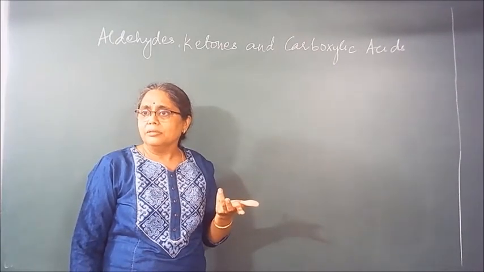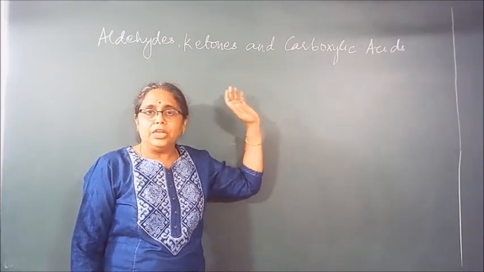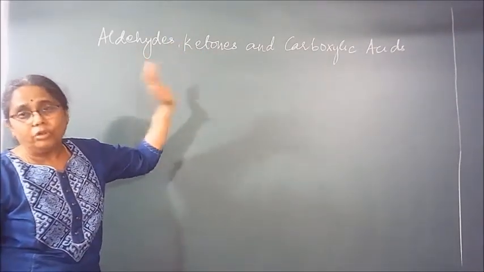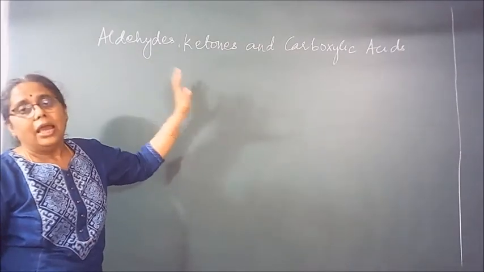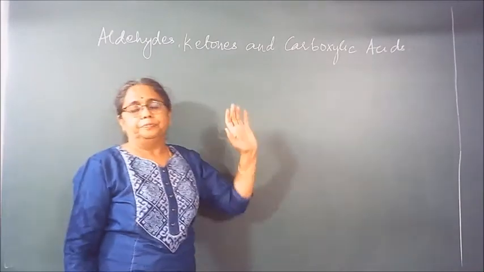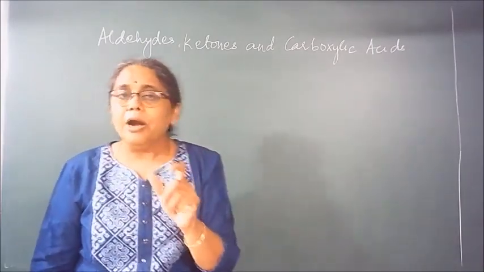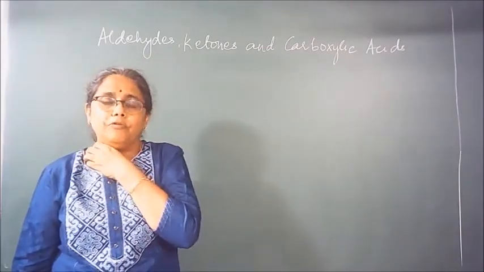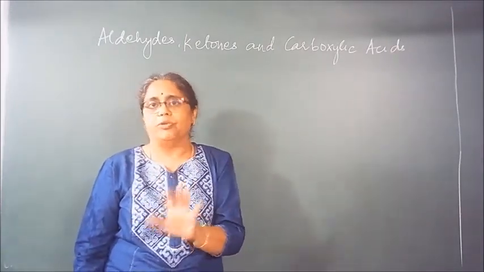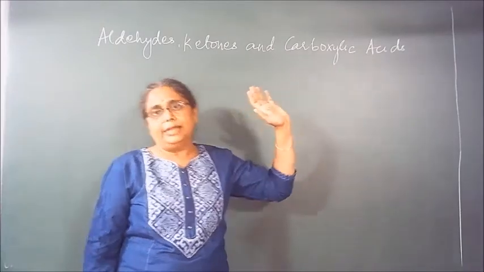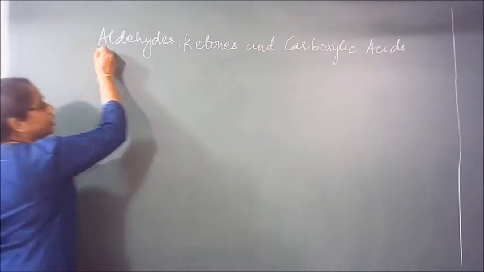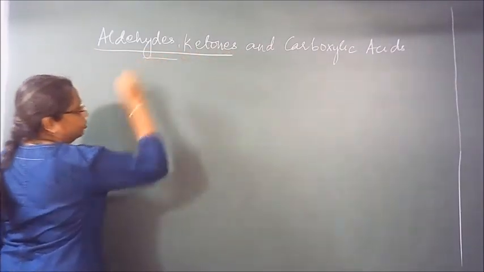Okay, so we need to always give importance to this chapter, as a lot of questions from CET as well as all competitive exams come from this chapter. I know a little part of ethers is left from alcohols, phenols and ethers, which I will send as a recorded class on YouTube as usual. Today we are starting with aldehydes, ketones and carboxylic acids. The first part, we will talk about aldehydes and ketones.